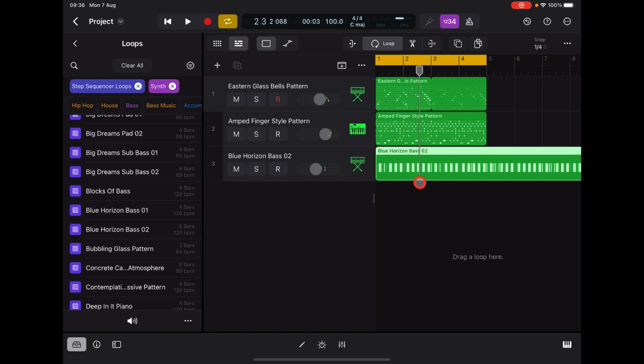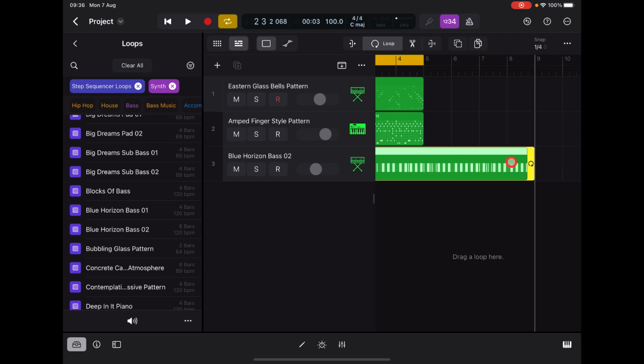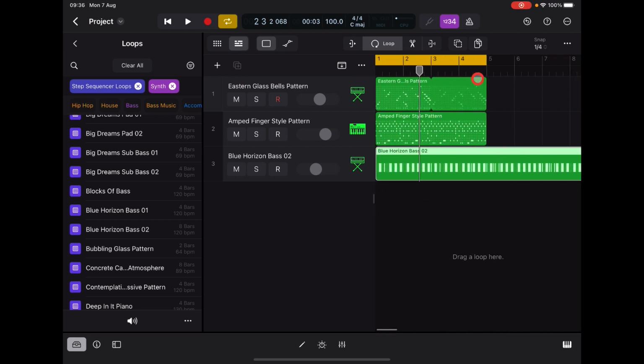Now with something like this that extends, it doesn't really matter. Okay, so you can actually, can't really drag it any further, but you can expand it. But because we're just working with this 4-bar loop here, this won't end up getting exported, and I'll show you how you do that anyway. So it's very cool and quite easy. So let's carry on and then we can do a couple more.